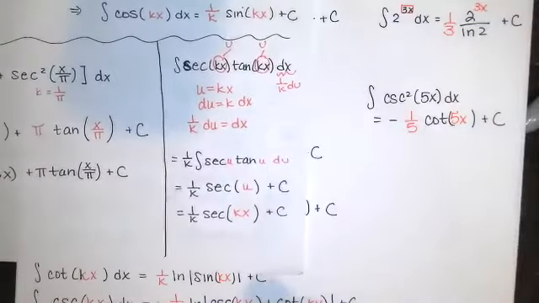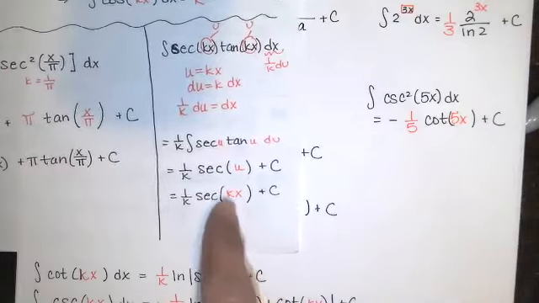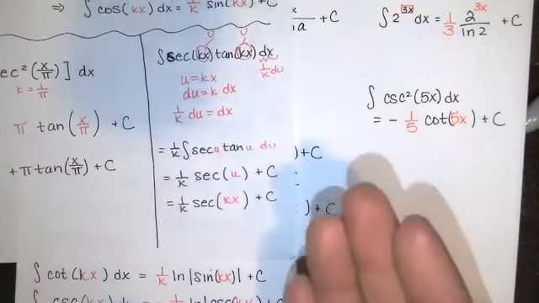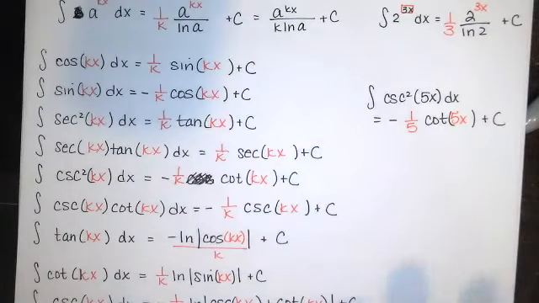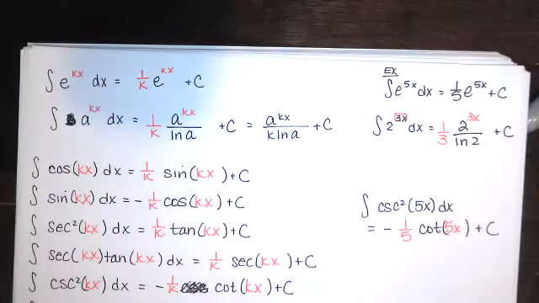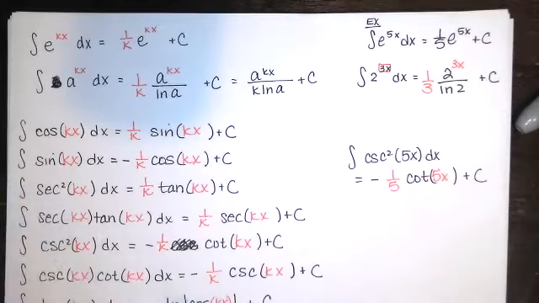It's such a simple u-sub. If the function inside your function is just a constant times x, when you take the derivative, you multiply by the constant. When you take the antiderivative, you just divide by it. And that's what all of these rules show. And I really don't even have these memorized. What I have is my basic rules memorized and then the kx modification and how it works. Like, I know that. And I would prefer that you learn that.